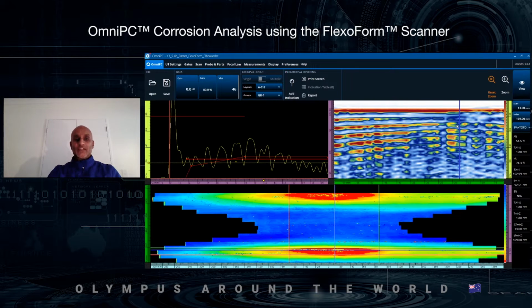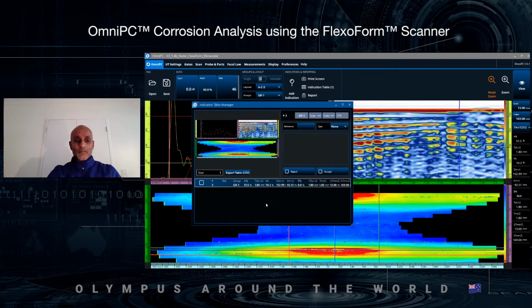Once I've done that, I will add this into the indication table for reporting purposes. On the indication table, I have number 3 here because I've previously done numbers 1 and 2. If I select that, I have an extra action available where I can either delete it or just leave it as it is. For now, I will leave it as it is.